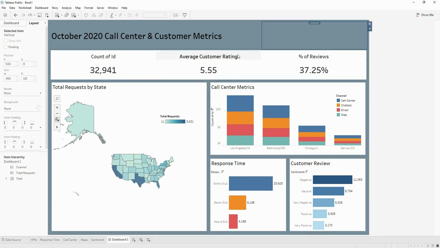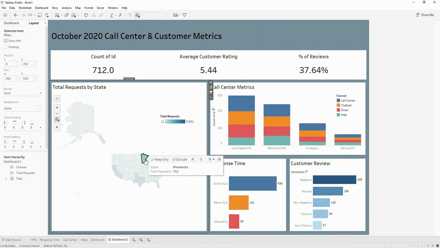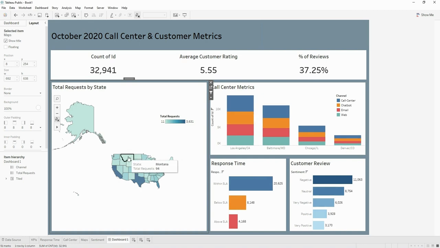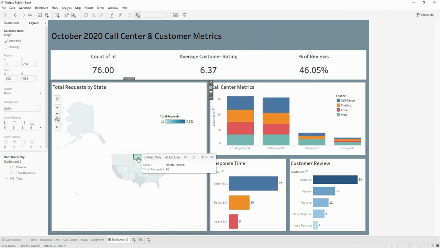Now we want to put in some filters here. Now, what would be some good filters we could use with this? What we also could do as well is make sure that people can use anything within this chart as a filter. So, for example, let's use this, click filter, and let's see when we click Minnesota what happens. We see everything gets changed based on that. So I'm going to go to Montana. Okay. Now, it seems to be a little bit of a problem here, though.